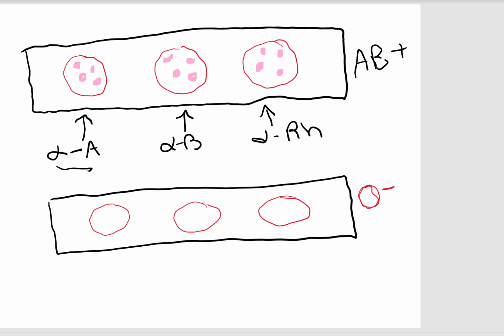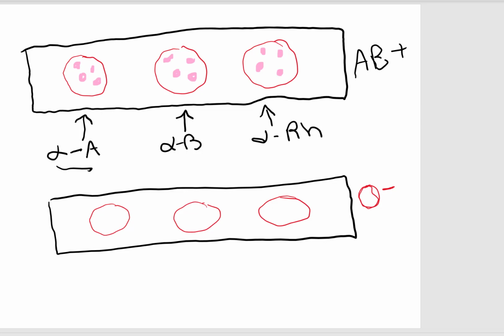This means there are 8 blood types you need to master: A positive, A negative, B positive, B negative, AB positive, AB negative, O positive, O negative. 8 standard clinically important blood types.